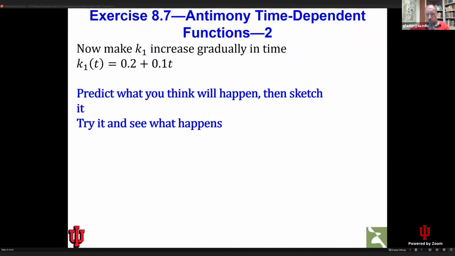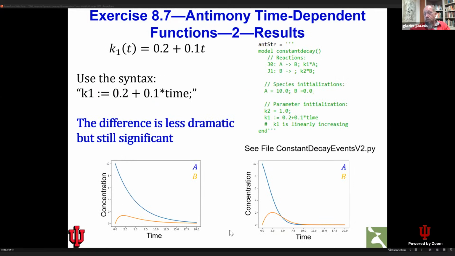And actually, this one is specifically, William, in the example that you showed in your potential project last week, where the damage went up and then came down again, and the damage level was controlling a rate. That's one way you could do that. You could implement it that way in Antimony. So that's what happens here.